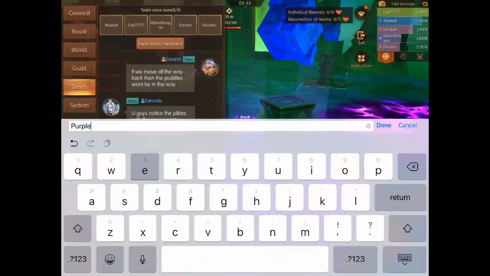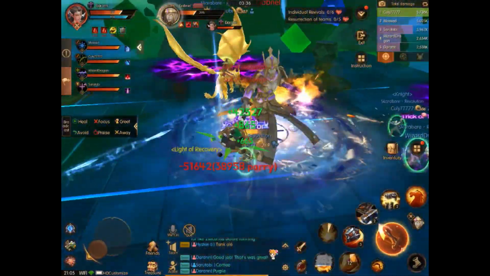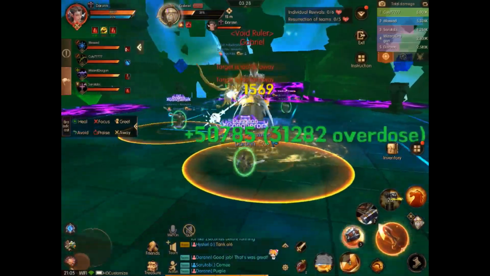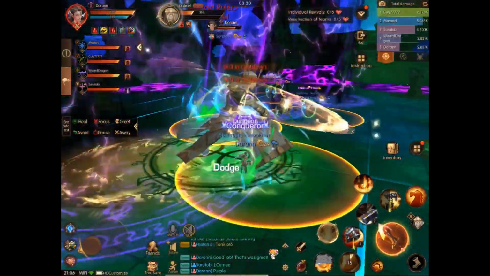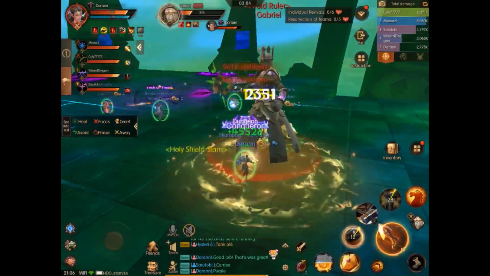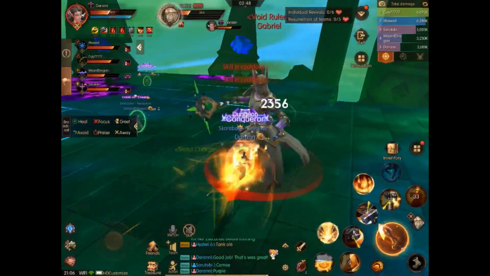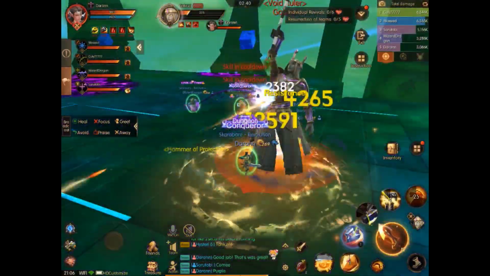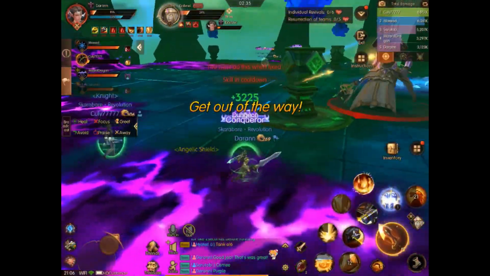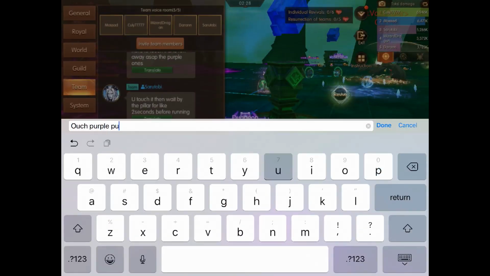The other thing is that there is some pushback. There's a point where she throws everybody back, and for a couple of runs I didn't get thrown because I was in the tank, but at the end here I just wanted to show you why we move the purple puddles, because she just threw me all the way back into the purple puddle.